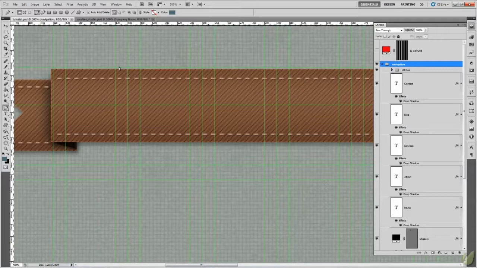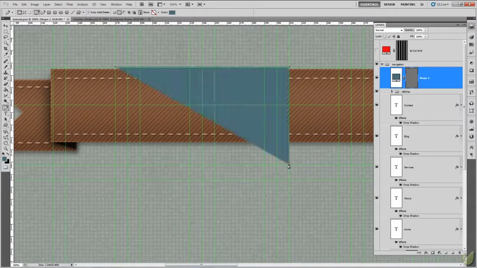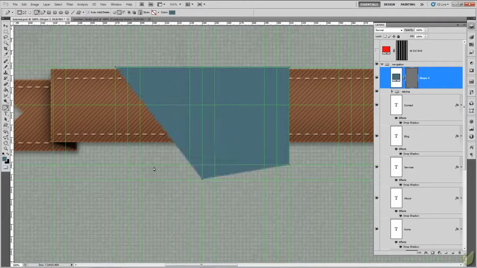So okay, we're going to use these 9 guides, aren't we? So if we click the corner here and then hold down the shift key, so when we click over here, this will be nice and straight. Then down to this corner here, take your finger off the shift key, down to the center, up to the other corner, and hold down shift key and click there, and now you've got your shape. Hide your guides, Control H.